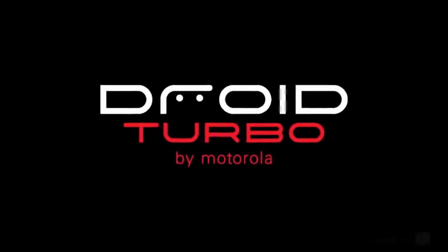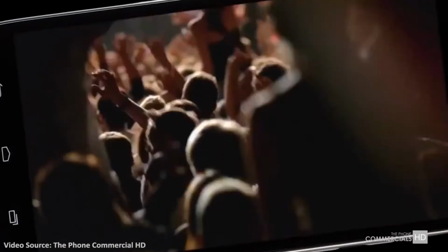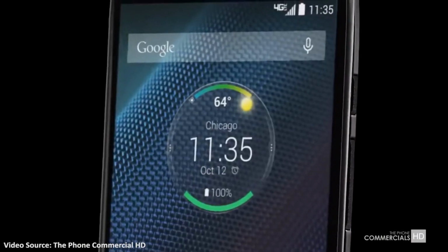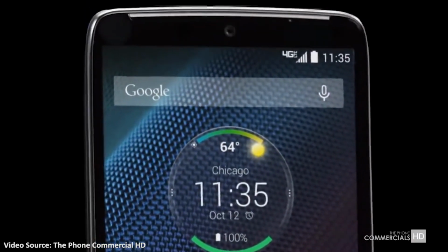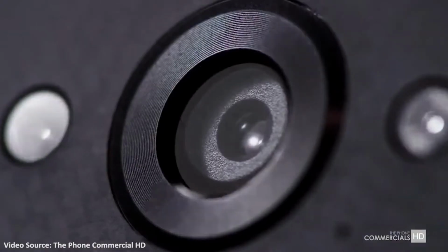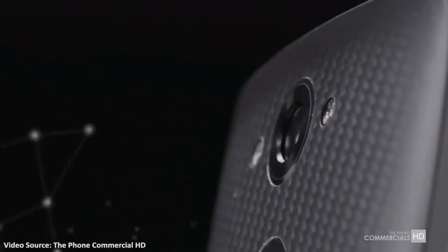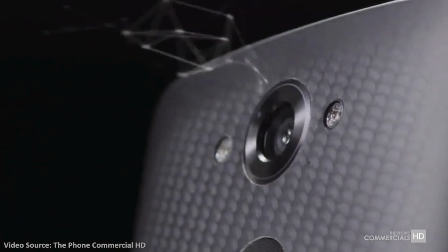And the last phone I'm talking about, the best all-rounder phone you can say, is the Motorola Droid Turbo. It has all the bleeding edge specs in a really standard footprint. It has a 5.2-inch 2K 1440 by 2560 resolution display, Adreno 420 GPU, 2.7 GHz Qualcomm Snapdragon 805 processor, 3 gigs of RAM. It has a 21 megapixel camera. Maybe the 21 megapixel of this phone is not the best camera in the world, but it does a really great job. So here were my top picks of 2014.